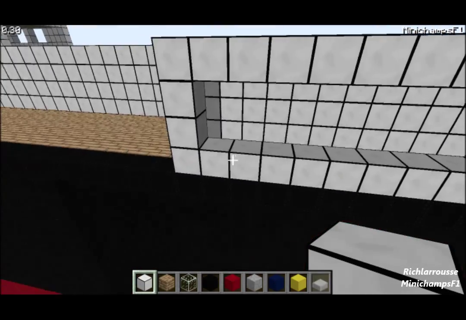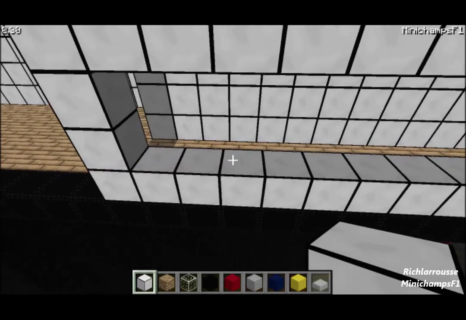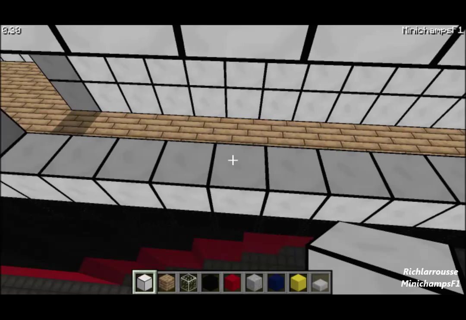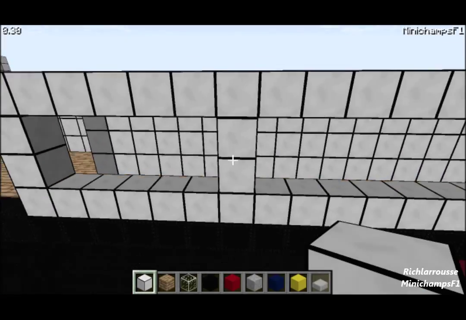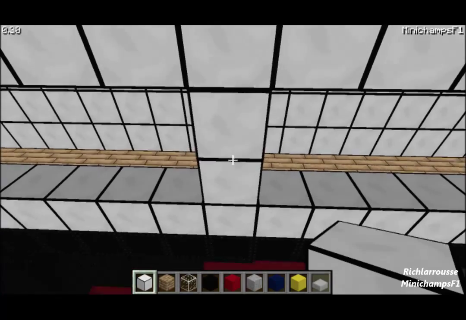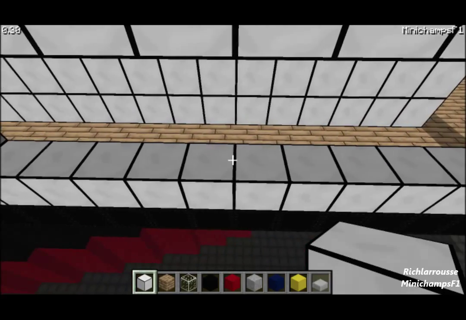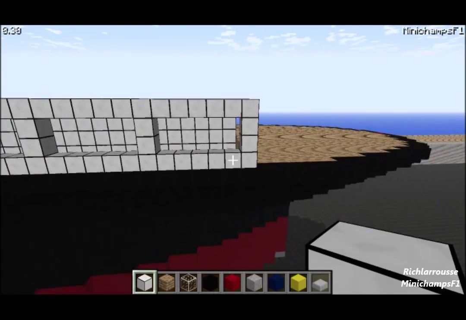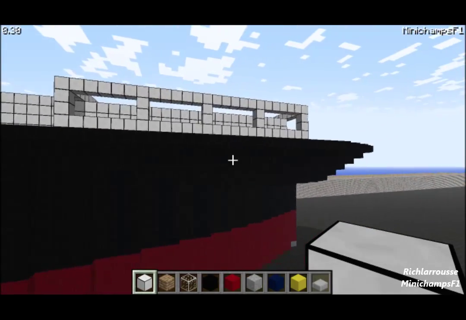Then add pillars, and these pillars are going to have a 5-block gap between them. So we've got the first pillar there. You get 1, 2, 3, 4, 5 gap, and then on the 6th, add the pillar. Then the same again, 2, 3, 4, 5, and on the 6th, 2, 3, 4, 5, and on the 6th, 2, 3, 4, 5, and then you get the one on the 6th there. So that's another open promenade area.